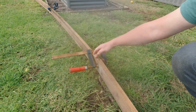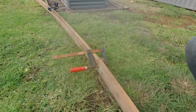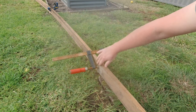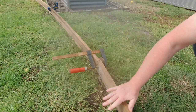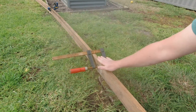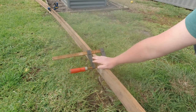So here's a junction of the two boards. We've got this one set in place. And here you can see, just by deflecting the board a little bit more, we can get a nice flowing edge rather than a bit of an awkward junction through here if you don't have the curve through the middle of the board. So always look back, make sure that you're lining these sections up as well as you can, so all your joints when you go to do them are nice.